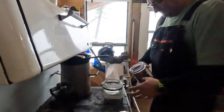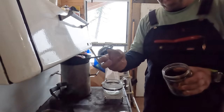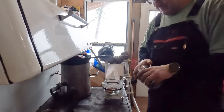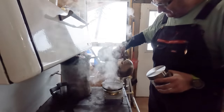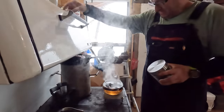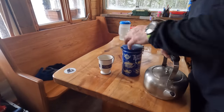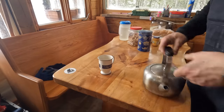Okay, well this is chaga. It is a fungus that grows on birch trees. It's a very good tea. It's a very good antioxidant, and it's good for arthritis. You don't want to boil it, you just want to steep it. Keep adding water to it and drink it for 2 or 3 days. We'll let that sit until it becomes a nice color of tea. Of course, in the meantime, we're going to have a good cup of tea before we do our snares.